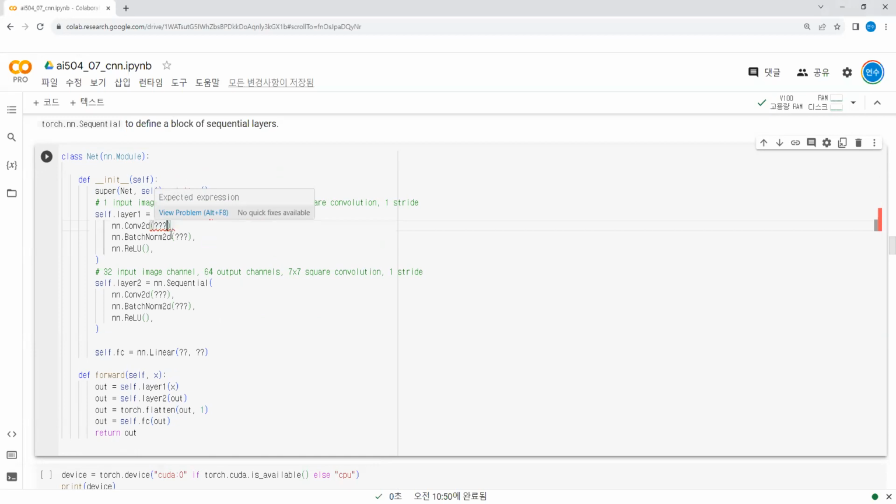Let's check together. We use CNN to classify the MNIST dataset.